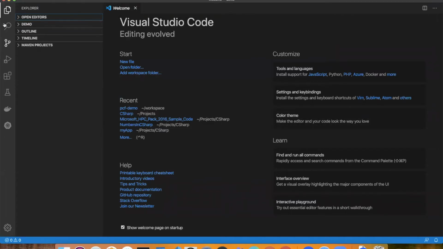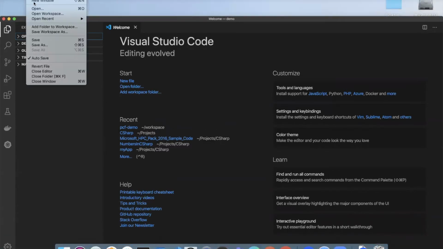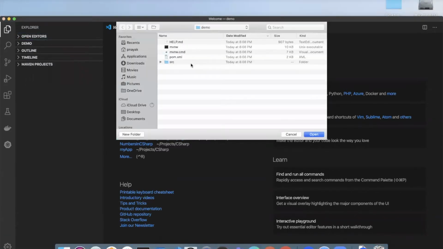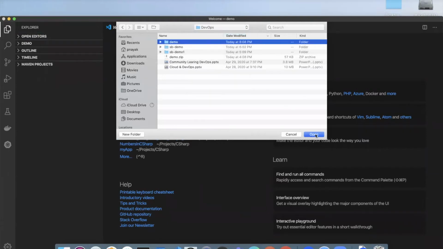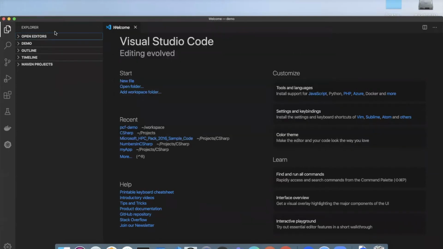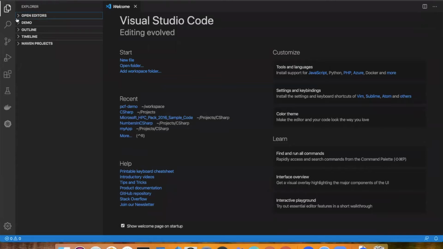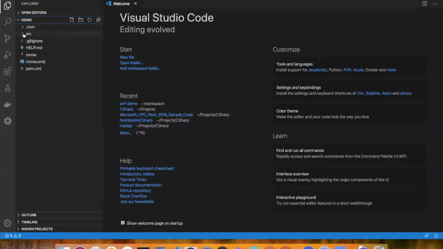Why is it not opening? The system is working strangely today. If you close Visual Studio Code completely and open again, maybe it will work. No, it should work actually. Okay, it is open now. So this is the demo one.